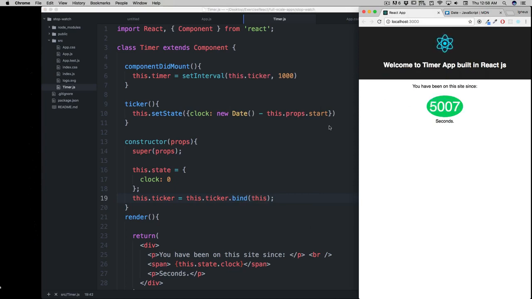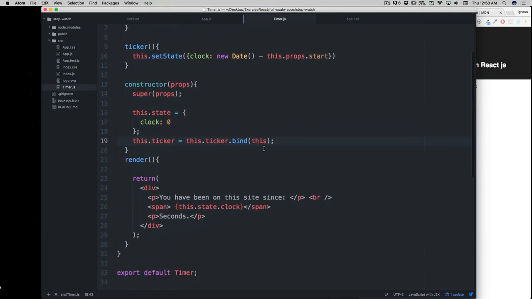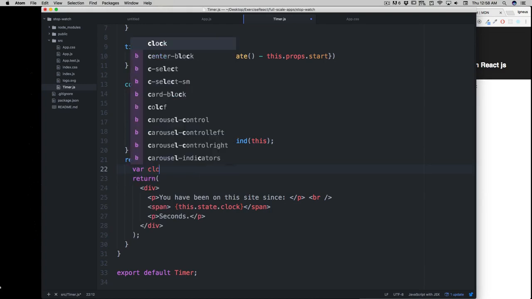It's just giving us a lot of numbers in there, and obviously that is not a good thing. So how can we change that? Let's go in here. Just before the return, I'll define a clock there again. And you can actually call this anything. I'll simply call this clock.